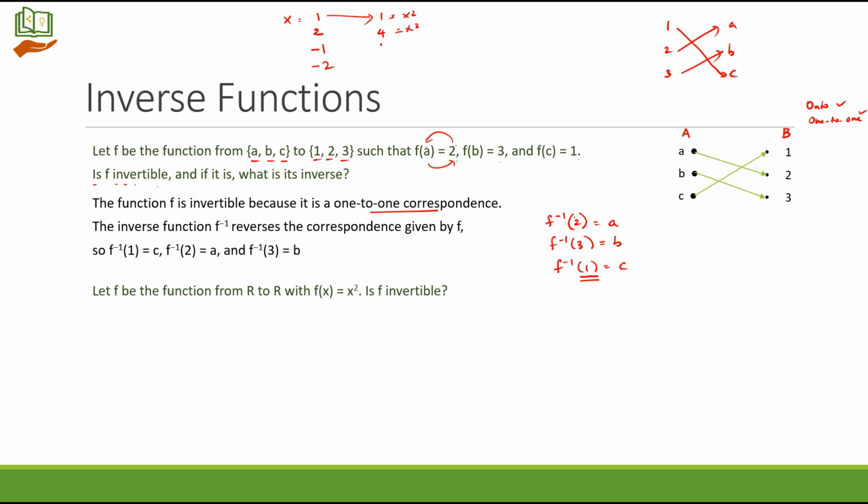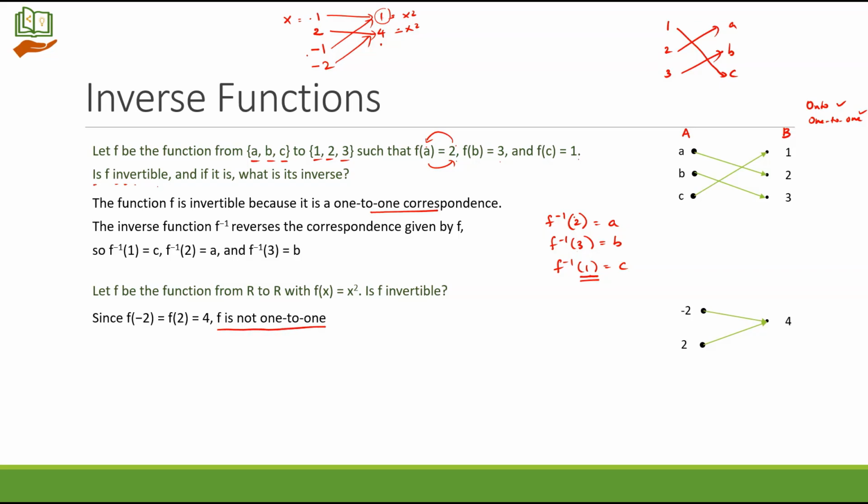Now 1 will be mapping to 1, minus 1 will also be mapping to 1. 2 will be mapping to 4, minus 2 will also be mapping to 4. Do we have one-to-one correspondence? No, the function is onto, but it is not one-to-one. Why? Here, two values in the domain are taking this particular codomain value, which is not one-to-one. Since the function is not one-to-one, it is not a one-to-one correspondence, and because of that, we can say f is not invertible. f of minus 2 is equal to f of 2, which is equal to 4. So, f is not one-to-one.